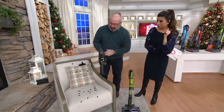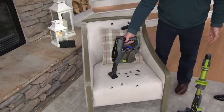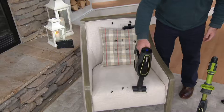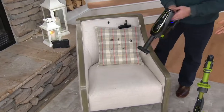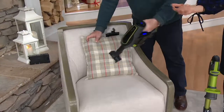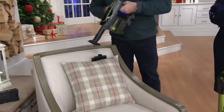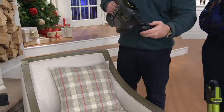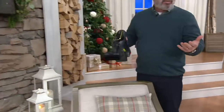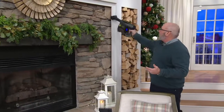So this multi-tool — I just put it into upholstery mode. Now if I want to get that pet hair off a chair, a couch, maybe a carpeted stair — this is easy, portable, and lightweight, three and a half pounds. I have a velvet couch which is so hard to clean — they need to be brushed like that. This would be fantastic for those kinds of couches. When you want to put this attachment back on, you simply click it in place. Now for above-the-floor cleaning — if I've got to clean a mantle or molding, I've got that dust brush with delicate bristles that won't harm or scratch anything.